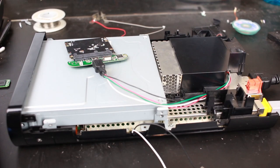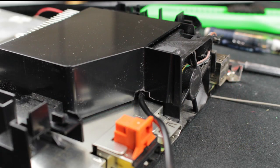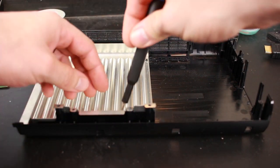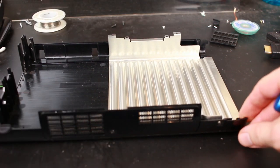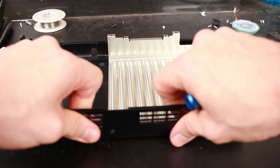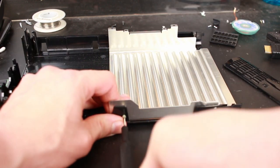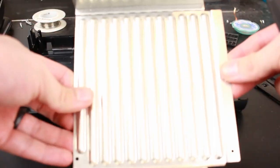I realized I skipped a couple of steps here: first, I stripped all the insulation off the USB mini Type-B cable, and two, I routed that cable through the back by the fan on the console. Looks like the lid is still not going to fit, so it's time to make some changes. I'm going to use a Phillips precision screwdriver — from the iFixit Mako Precision 64-bit Driver Kit, which I highly recommend and runs for about $28 on Amazon — to remove the aluminum heat sink for the optical drive. The aluminum heat sink is designed to keep the optical drive cool, but seeing as I don't use the optical drive very often, this is a non-issue. With all the screws removed, I can lift the aluminum heat sink out — from a side profile you can actually see the ridges on the aluminum that were not allowing the lid to close.